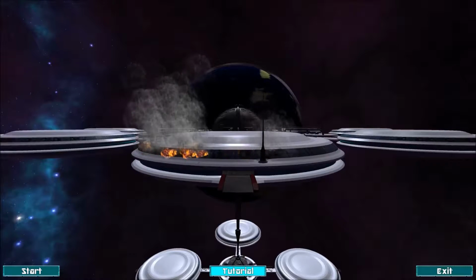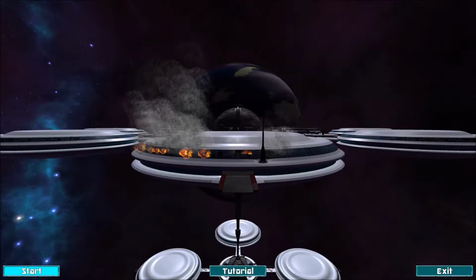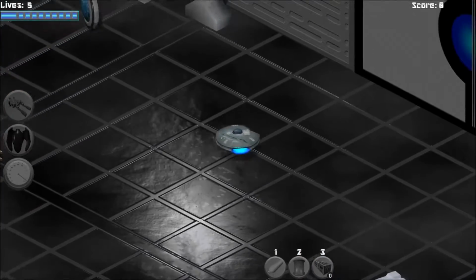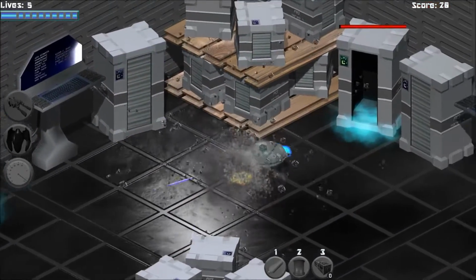So I'm just going to have a quick gander at the game. There's only a few options at the minute. You've got a quick brief tutorial and start the main game. Now here we go, level 1, the cargo bay. Any changes may improve with the final build, I should state directly.